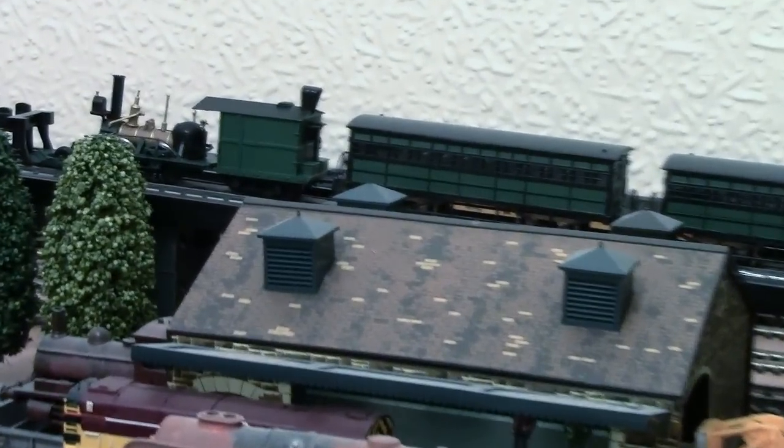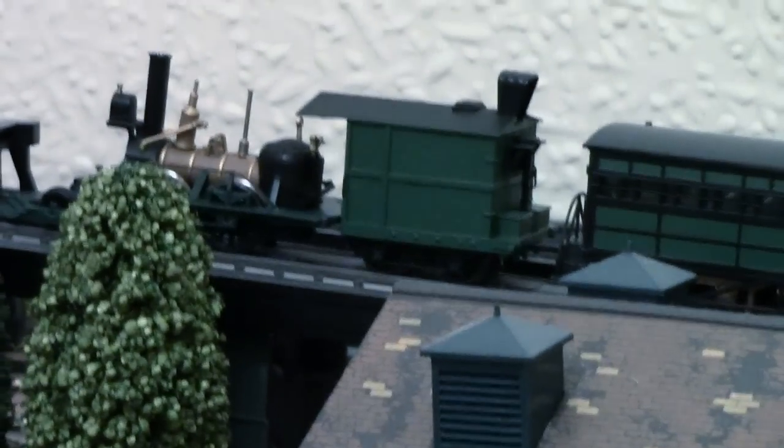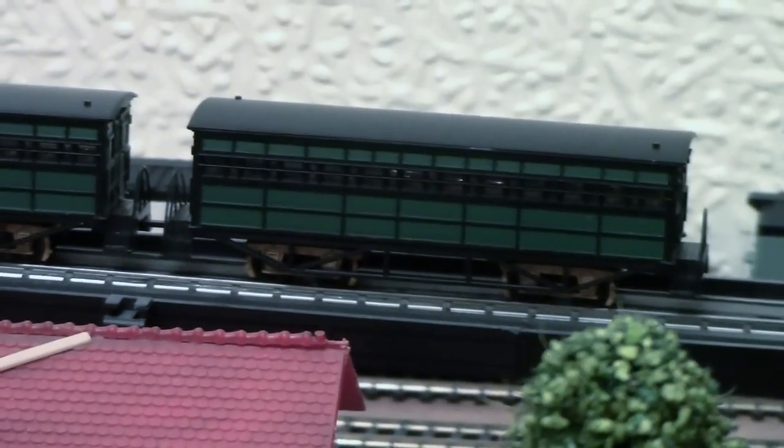So we've got that one there, and then carefully over there on top of the ride, I'll pull this in a bit more for you. There, and this is another old American classic. This is a John Bull locomotive, along with its coaches. Just 3 of those. Again, I'll tell you more about that when I actually run her in a video.